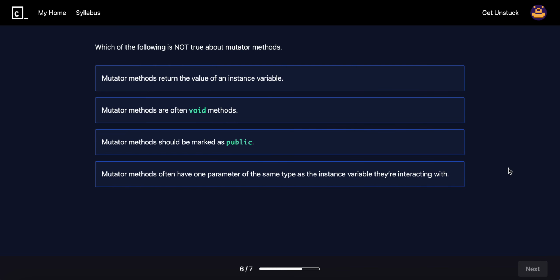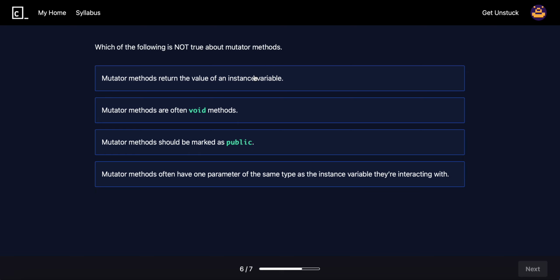And then which of the following is not true about mutator methods? Mutator methods should return the value of an instance variable. Mutator methods are often void methods. Mutator methods should be marked as public. Mutator methods often have one parameter of the same type as the instance variable they're interacting with. This is true.